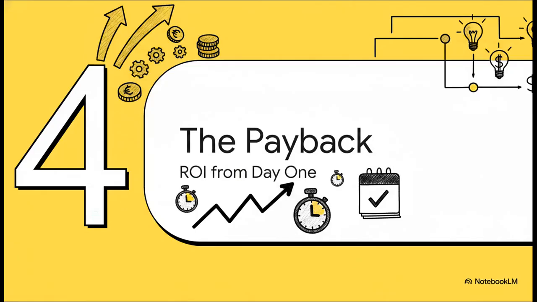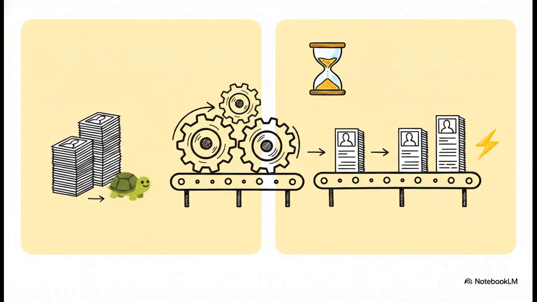Which brings us to section 4, the payback ROI from day one. When comparing manual data entry to this automated system we're building, scaling is really where the true value unlocks. By using loop over items nodes combined with those wait nodes, you can effortlessly handle massive lead lists. You just configure items per batch and batch interval in the HTTP nodes, and the system smoothly churns through hundreds of leads without even breaking a sweat.